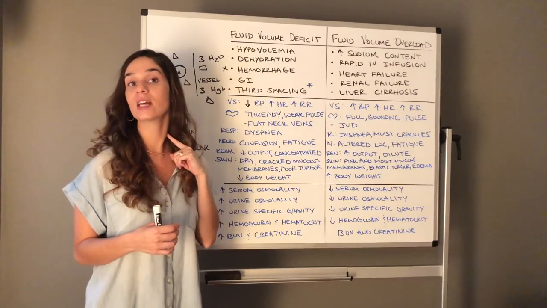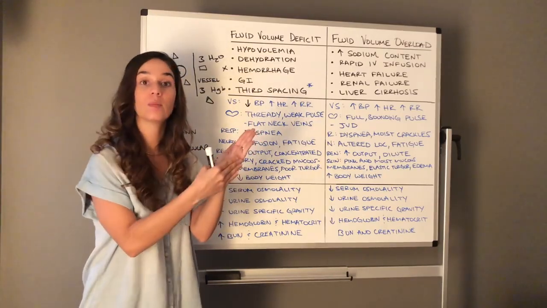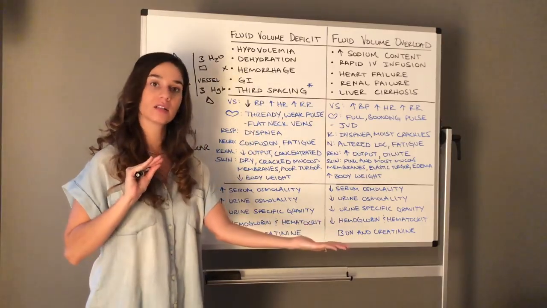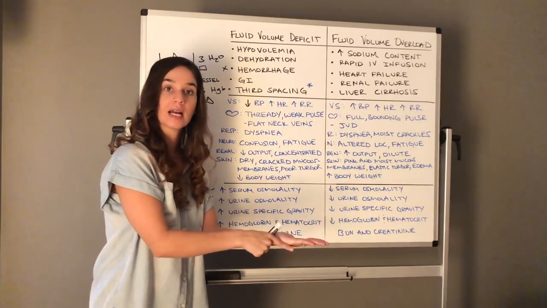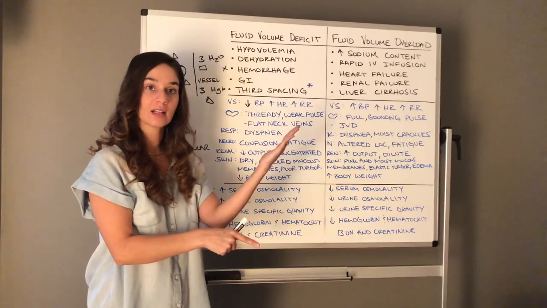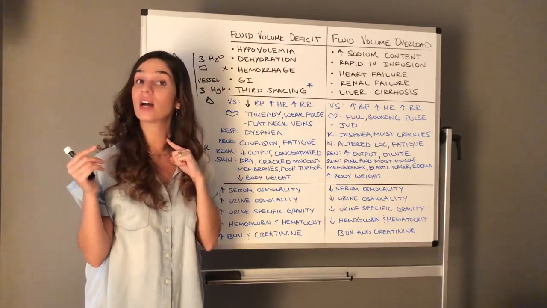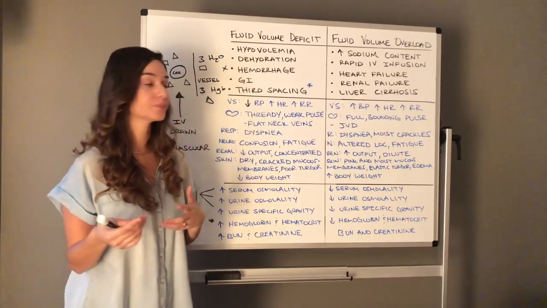So remember, when you assess JVD, the head of the bed has to be at a minimum of 30 degrees or higher. Because if you're laying flat, that blood is going to go to your brain, so you could have your veins sticking out. But that's why you always want to assess a client with their head elevated 30 degrees or higher, because our veins should not be sticking out the side of our neck. That could indicate fluid volume overload.